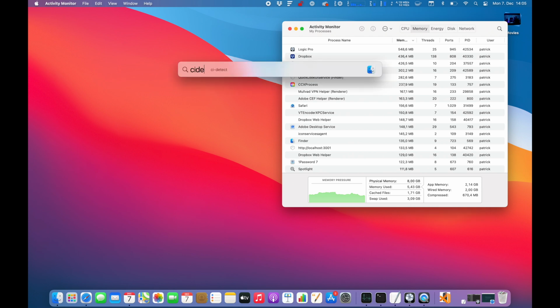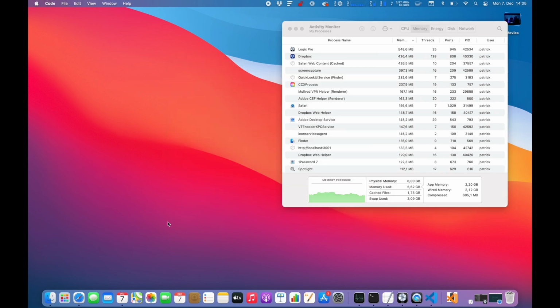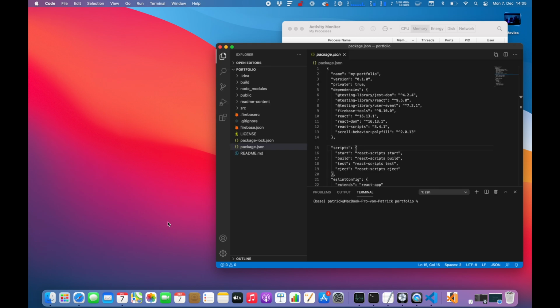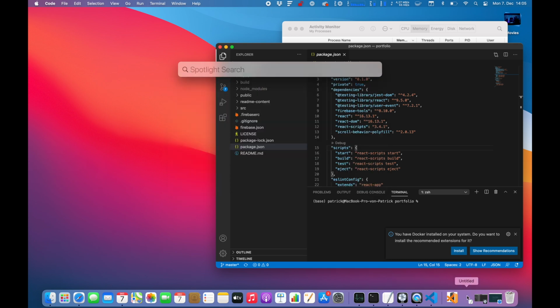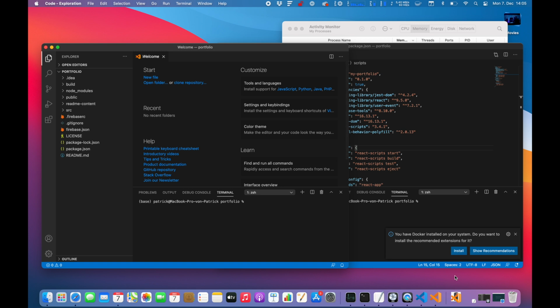So let's open up Code, the standard version. It takes a couple of seconds. I think it was a little bit faster than the first start. And now let's open up the experimental version of Code. Boom. It's not instant, but very close to instant. So there is, I would say, a huge improvement.